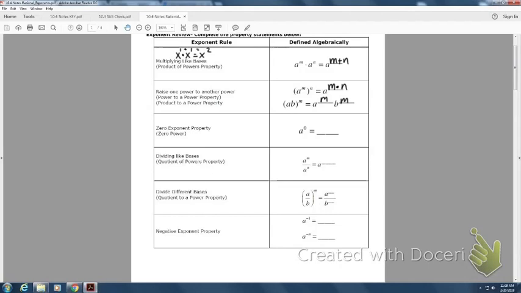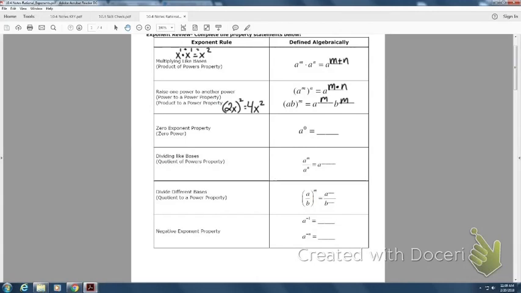Okay. So to give you an example, more like what you'll see, because obviously we're not going to see a lot of a, b, m, and n problems. Something like that. You need to know that that is going to give you 2 squared, which is 4, x squared. This is always going to be the property, unless I have the zero property, which is rare. This is usually the first thing I'm going to do in any problem where I'm simplifying. I'm going to get rid of the parentheses because those freak me out, and I want to get rid of them first, and it makes the problem easier.